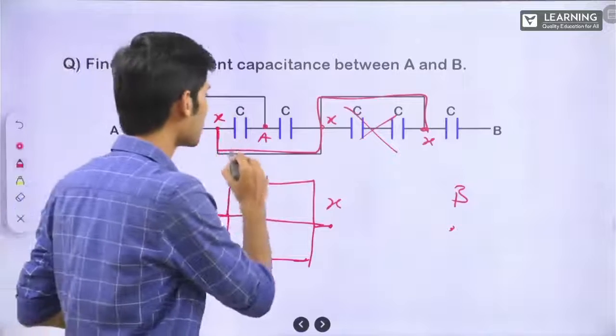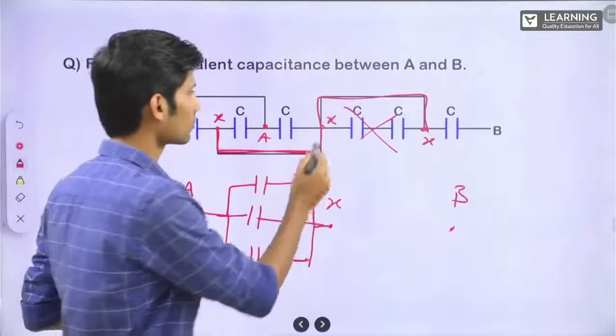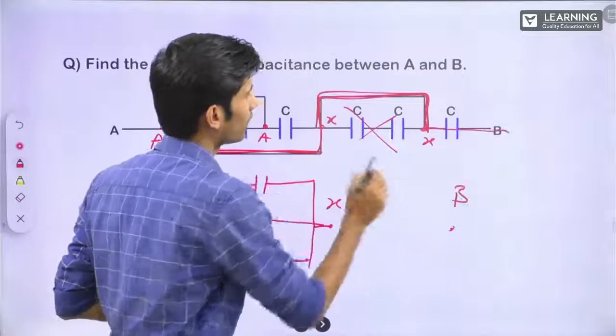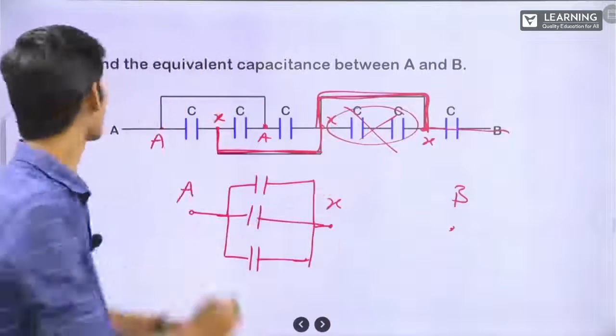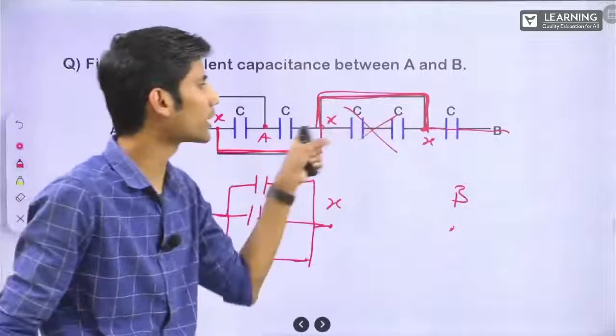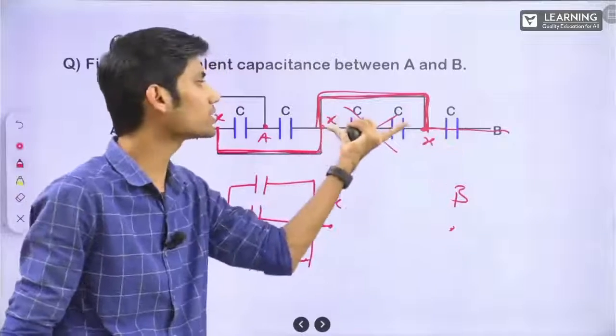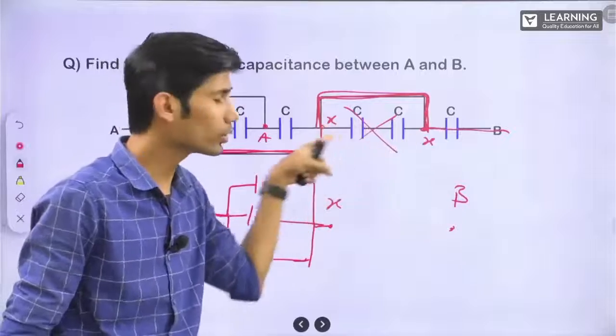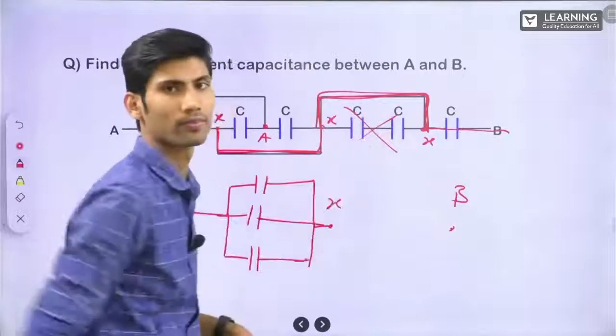And that too, you have heard about current. Current goes on the path with lowest resistance. So if it has to go from here to here, it will choose this path. Why will it choose here, right? This wire we can remove because they both are at the same potential. If they both are at the same potential, that means there is no potential drop across these. The charge is not flowing in this. We can remove this, right?